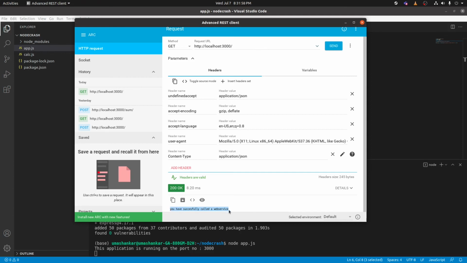You have successfully called the website. Amazing. Which means that now this URL, localhost, is accessible by other applications. I can build an Angular application, I can call this web service, and I can get the data from NodeJS. It's that simple to create a web service using NodeJS. Now we will see how to use the web services to call another method. I'll also show you how to create a post method. Once you understand that, we'll come to the end of this video.